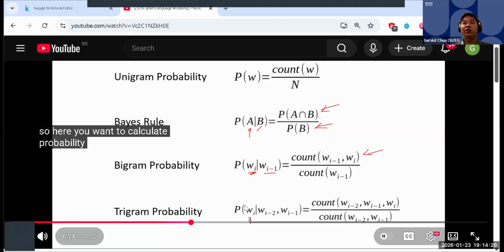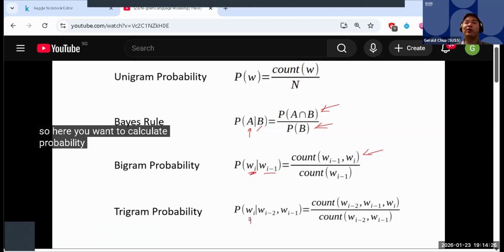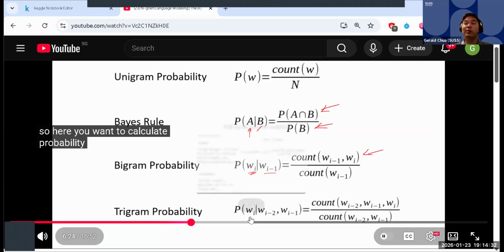Then for the trigram, what's the probability of I like food? For example, if I say I like, the probability of the word food coming next: food will be the w i, w i minus two will be I, w i minus one will be like, and then you have to do the summation of the counts of the different words happening before that, and then divide by the counts of these two words happening.